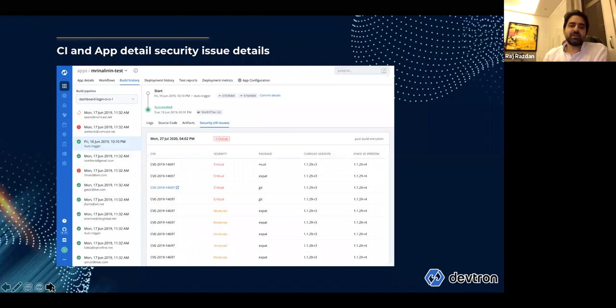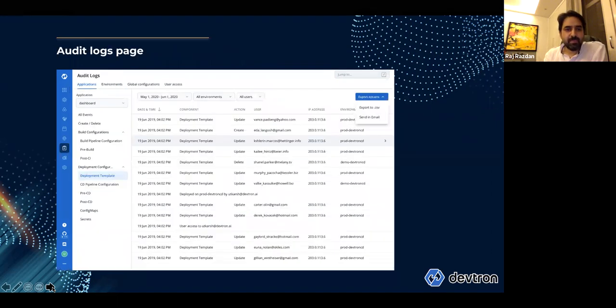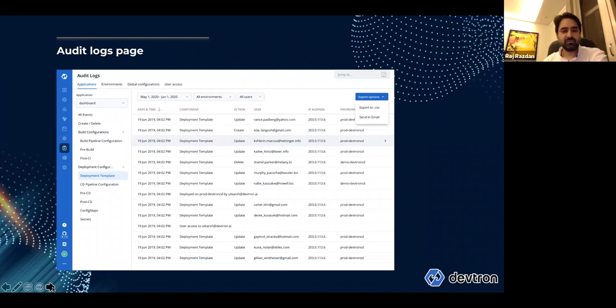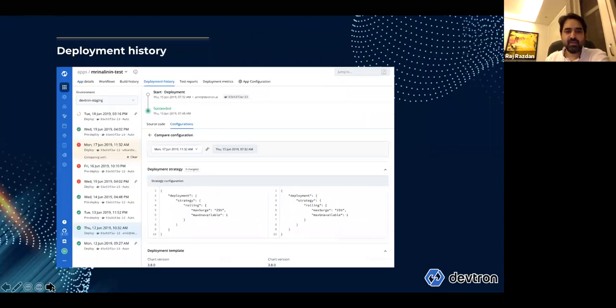This is a specific example of CI and app detail security issues. Just a little bit of actual data that tells you which are the severity levels, which is moderate, which is critical, what is good to go, etc. The audit log page again gives you a complete audit of logs, and you can do grep on the logs. You can process them, remediate them whichever way you feel like. This talks about literally an audit log of all the deployments that have happened in the past, so that you can really trace it back, and if there is any remediation that you want to do and fix that particular bug, you can do that.